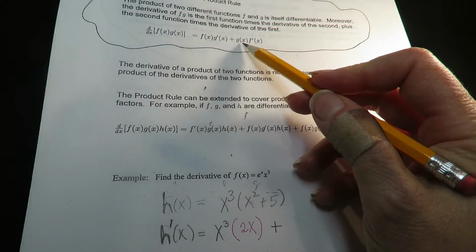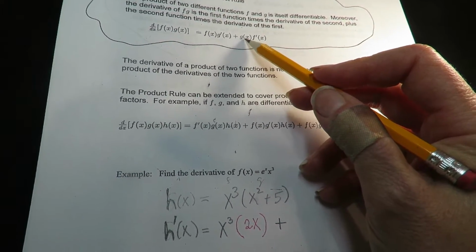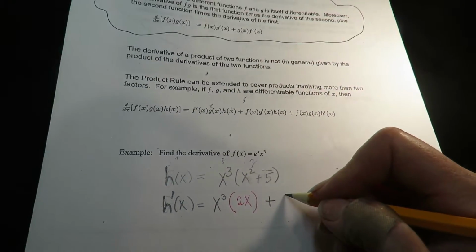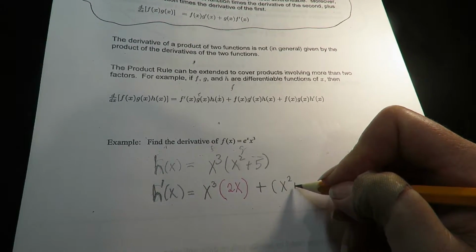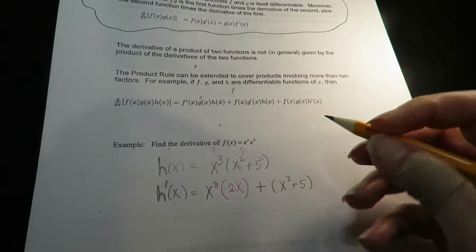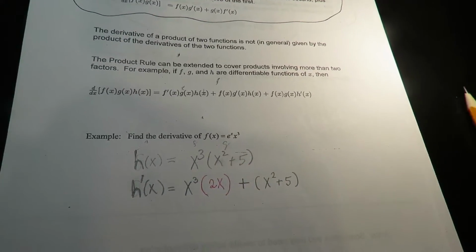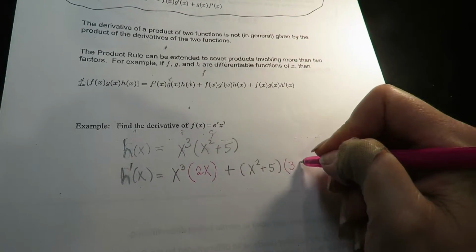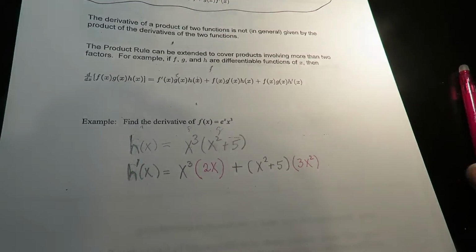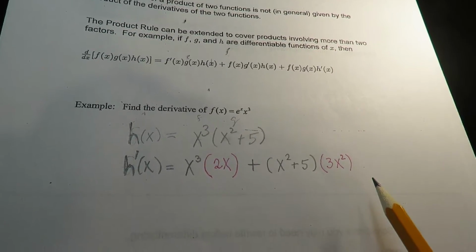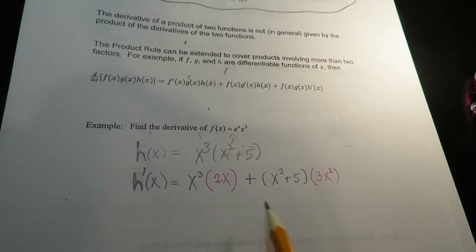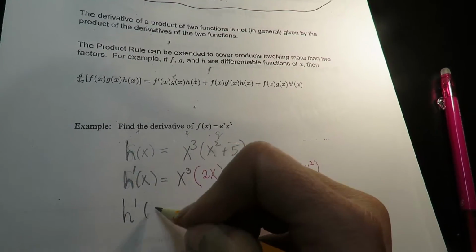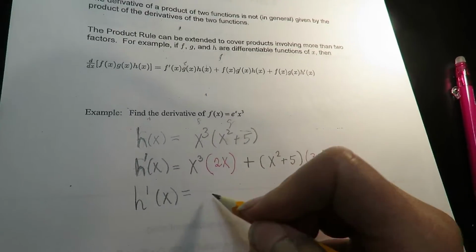All right, now I'm going to leave the second part alone, the g. Remember, this is the g here. I'm going to leave the g alone and then take the derivative of f. All right, so this is me leaving g alone. And now I'm going to take the derivative of the f. The derivative of the f part is 3x squared. All right, this is the most important part of me solving. I'm just now going to go ahead and simplify this.